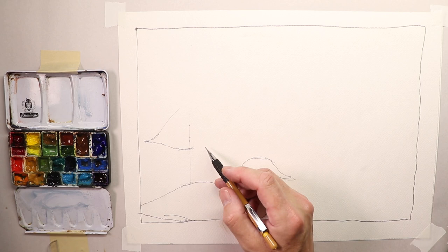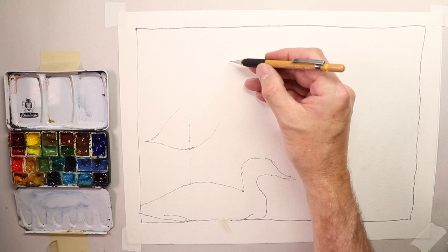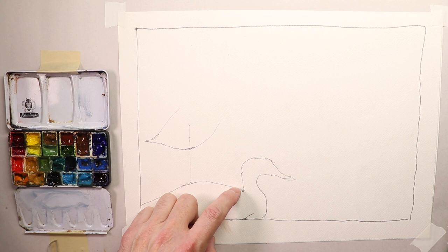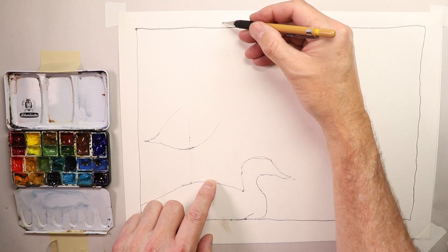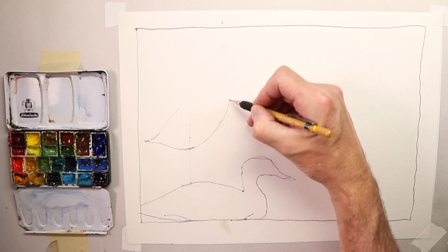And what I want to do here is continue with this. I'd rather start this here. Then I can also look and say, all right, where is maybe the head of this bird here? I look down at my duck and I say, okay, if I go halfway on the duck's back, about there, that's where the head of the bird is. So then I can put a line up here maybe, and then I just work my way up like so. And if it's not perfect, no big deal, but at least I get it somewhat close, like that.